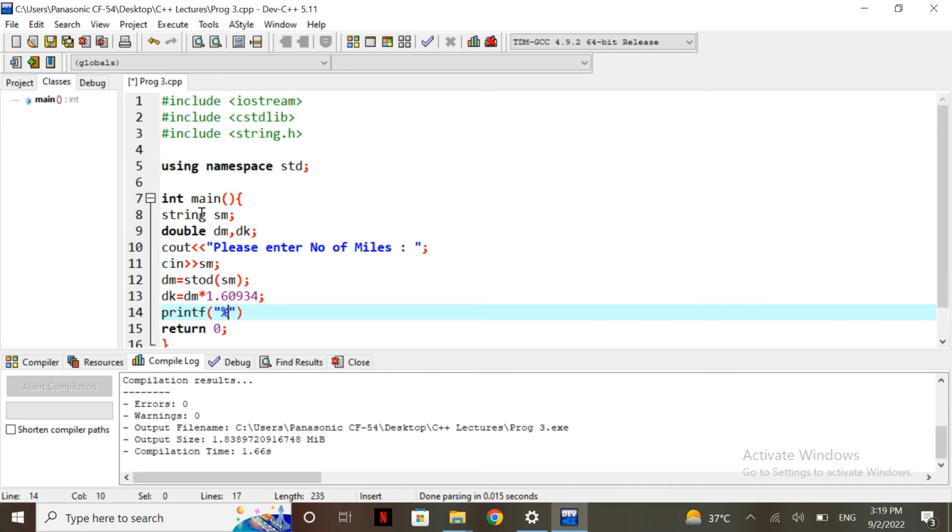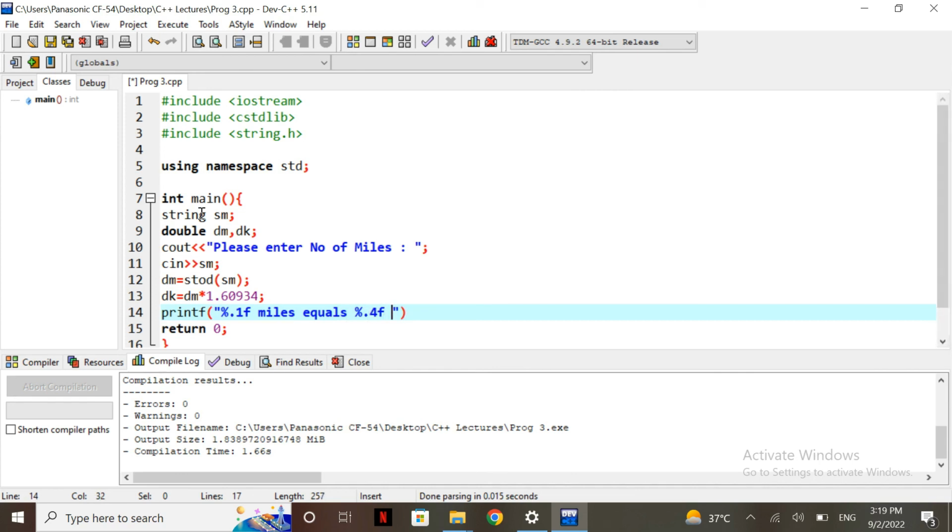Percentage 0.1f. It will give me the value up to 1 digit after the point. Then miles is, or I'm writing equals, percentage and then 0.4f.